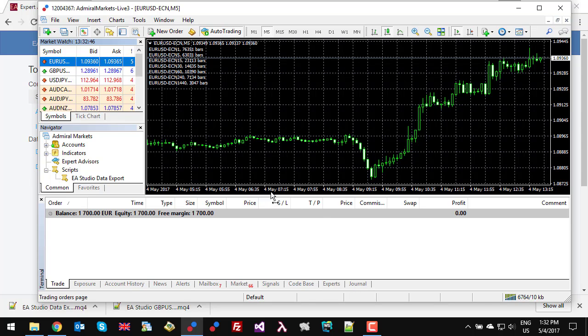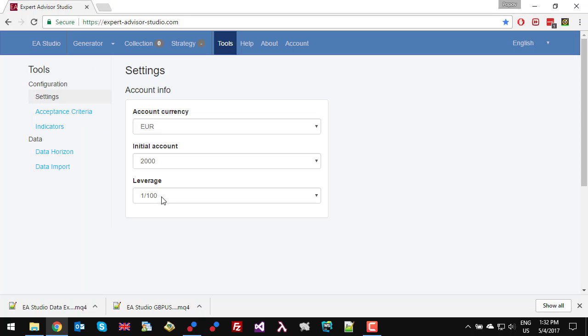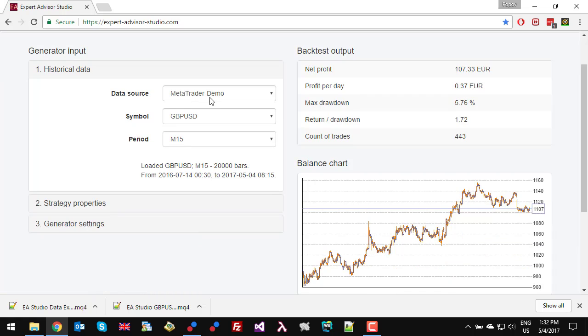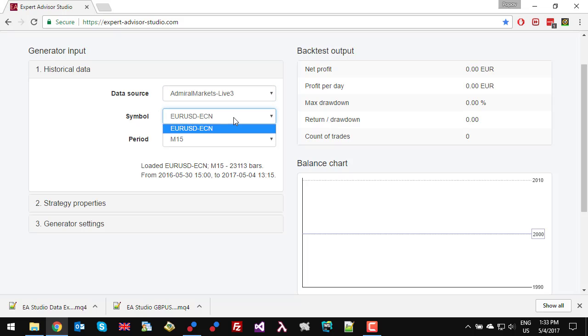So I remember that the leverage was 1 to 500, and so I will set that here. Now I'm ready for generating expert advisors for my broker. Now I go to the generator, and here I have to set Admiral Markets YF3, and I have only EURUSD now, because this is the only data I imported.